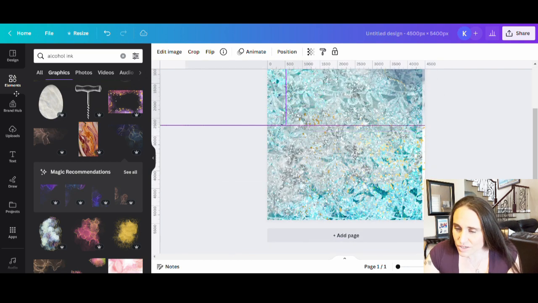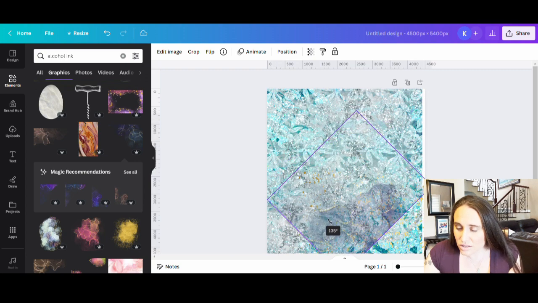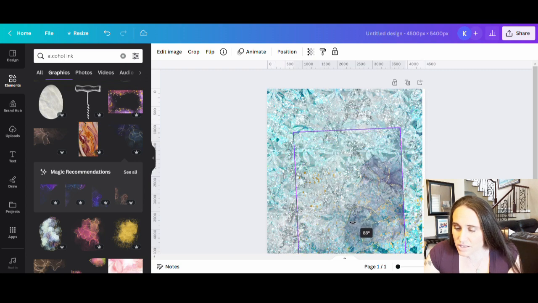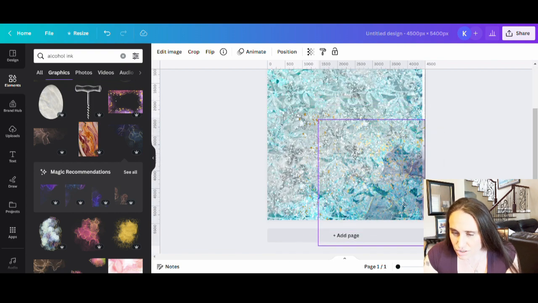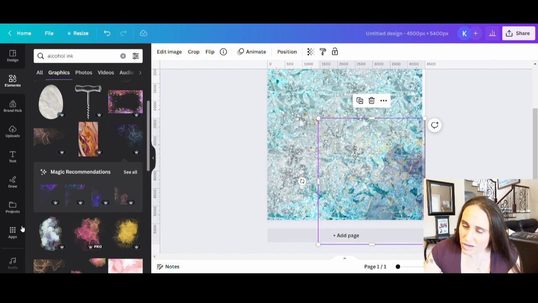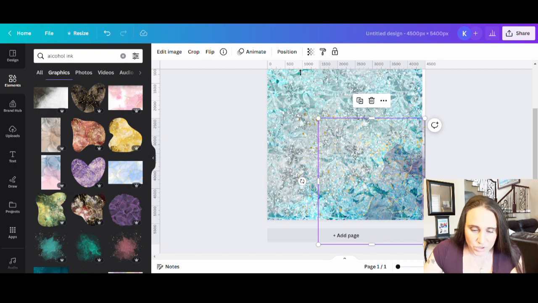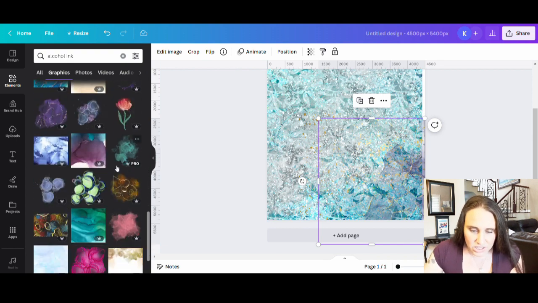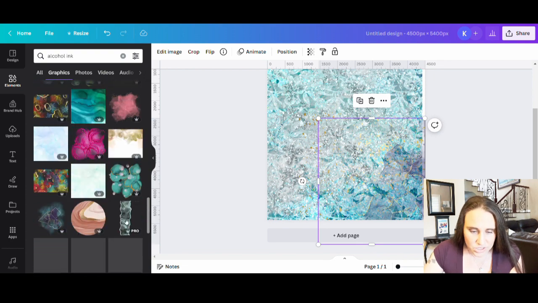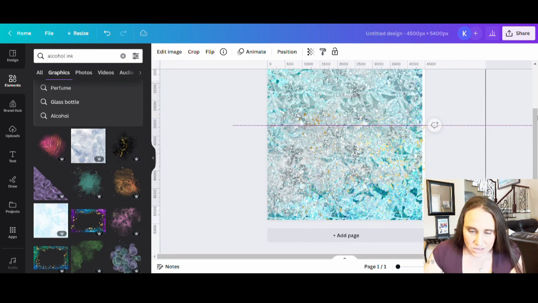Not super fond of that, but this one I could angle, and by angling it like this, it's going to make that bottom corner of the shirt one color, a little bit darker, and it's going to go into the light. And of course I could try to find something that's going to look like it matches with this pretty well. And so those are some options there. Here's some more teals that can come in. Here's some teals. And so you could definitely spend a while playing with some of these.